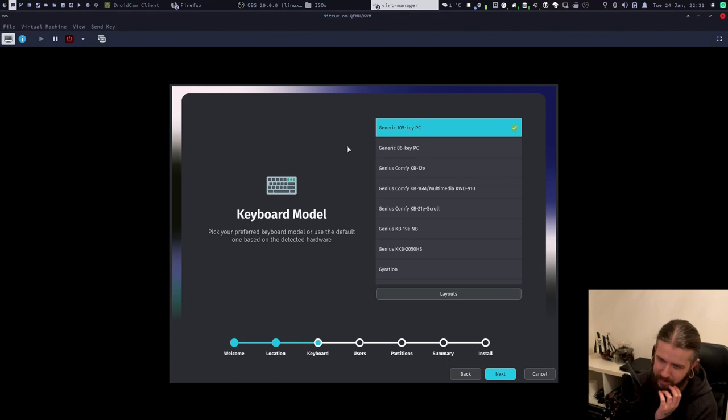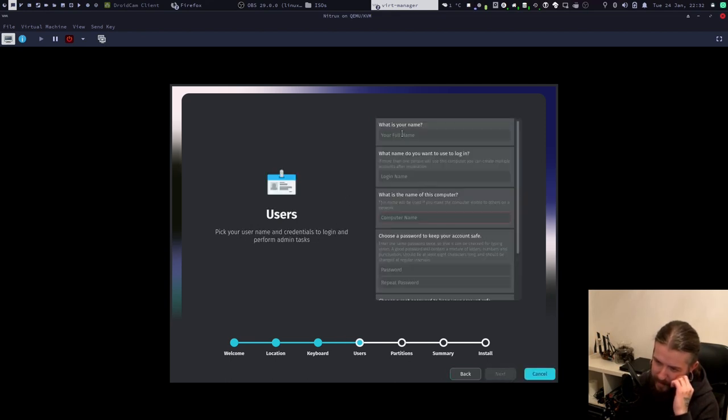Let's go with this, and the same thing is with the keyboard. But it's maybe not really a big deal, but for some reason I wanted to choose other keyboard because I was installing on a ThinkPad, and I thought that maybe I should choose other keyboard, and I chose the wrong one, and in the end I just exited from the installer and started it again because I couldn't go back. So that's a little thing to think about, but it's not really a big deal because unless you use some special keyboard setup, like, I don't know, Dvorak, Colemak, or whatever it is, you can safely just go with the default and then customize it in the system after installing it.